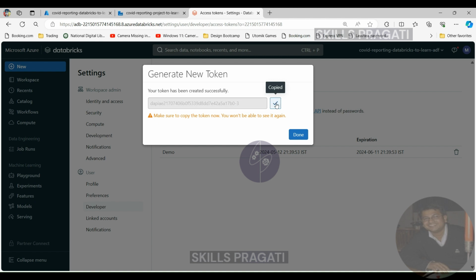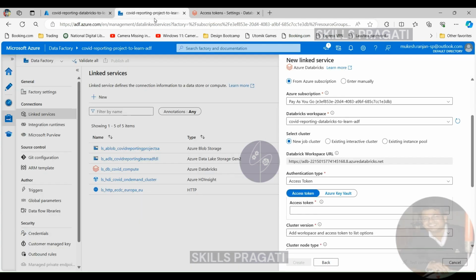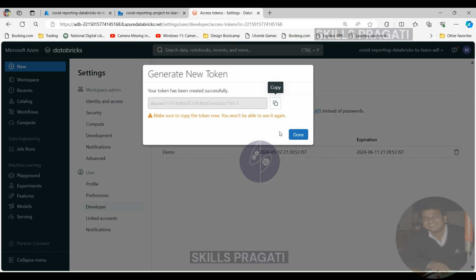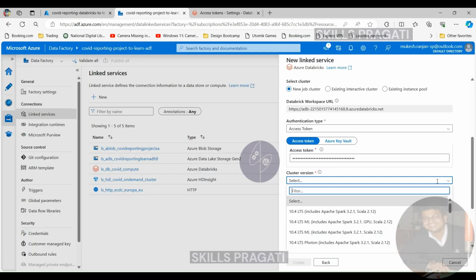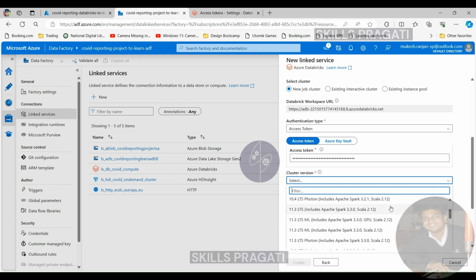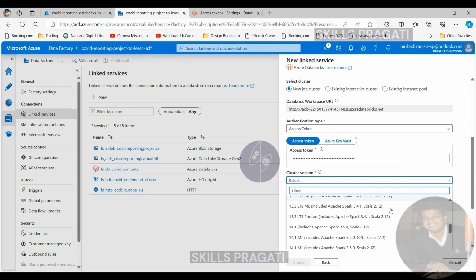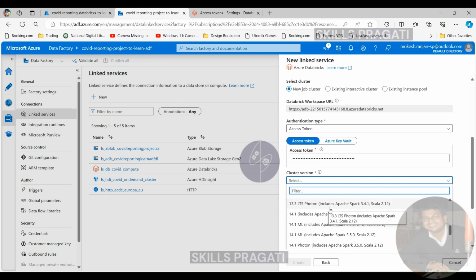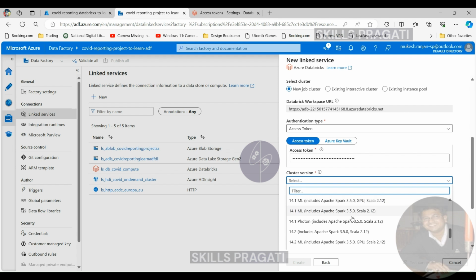So I'm going to put it into my text pad for now and click OK, then head over to the Data Factory again and give the access token. So that's gone in there. Based on that, it's gone and got the cluster versions. Which one can we use? Let's pick the cluster version from here. Let's go for something latest. So let's pick the 13.3 LTS. That's the one we used on the interactive cluster.